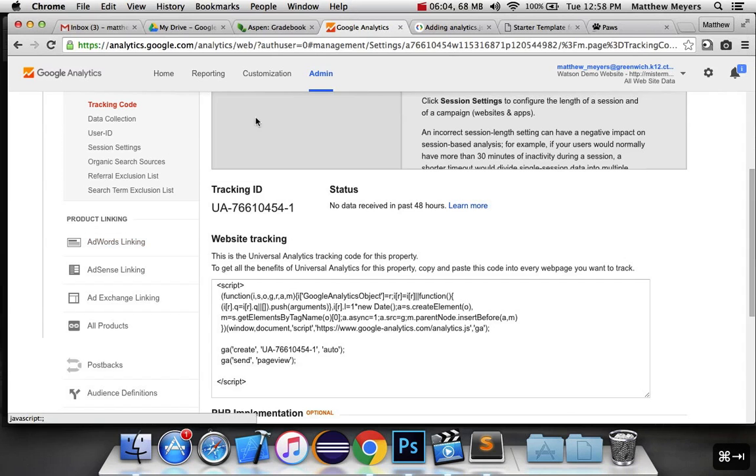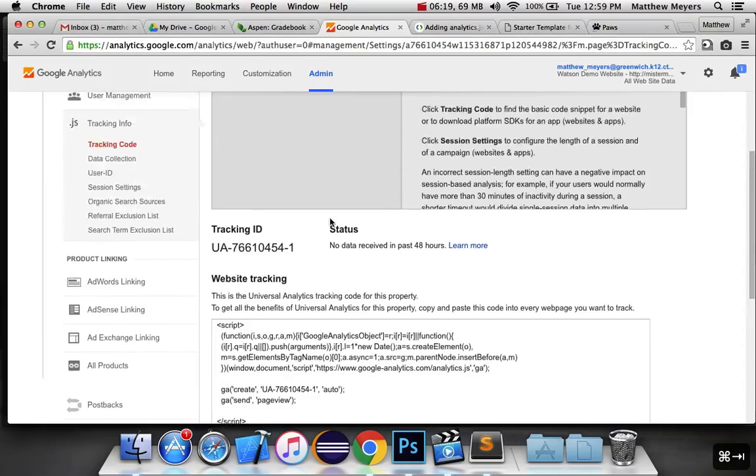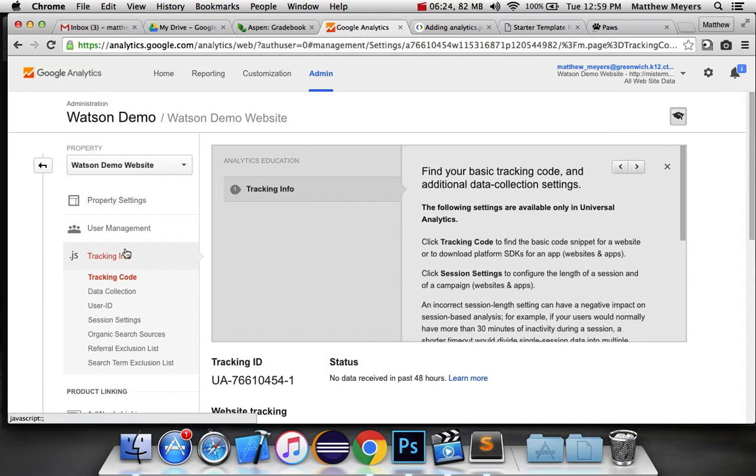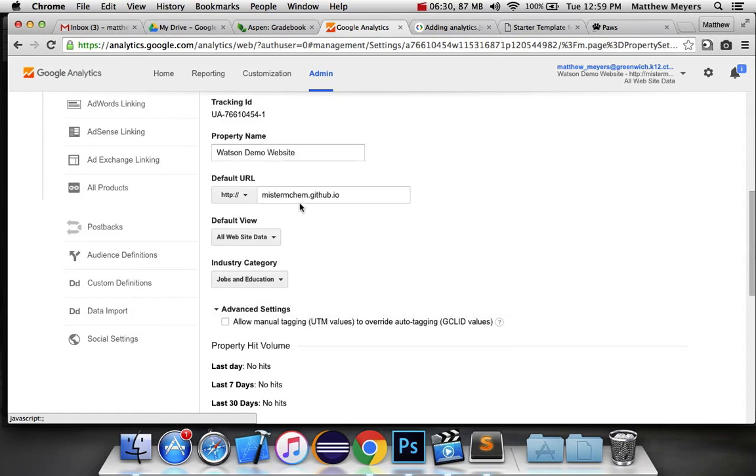Okay? Now, the data tracks on a delay, so you won't actually see any data for around 24, and sometimes it can take 48 hours as indicated. But if it doesn't start appearing after maybe 2 days, you really need to be worried that something went wrong. Chances are you went wrong setting up your site here. Or another place that people tend to go wrong is right there, listing their default URL. Okay, so those are both common things. Double check to make sure those are all working.